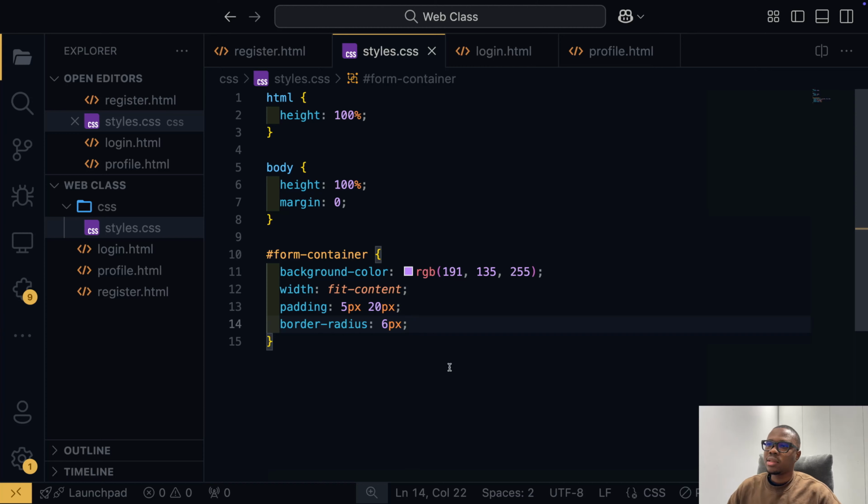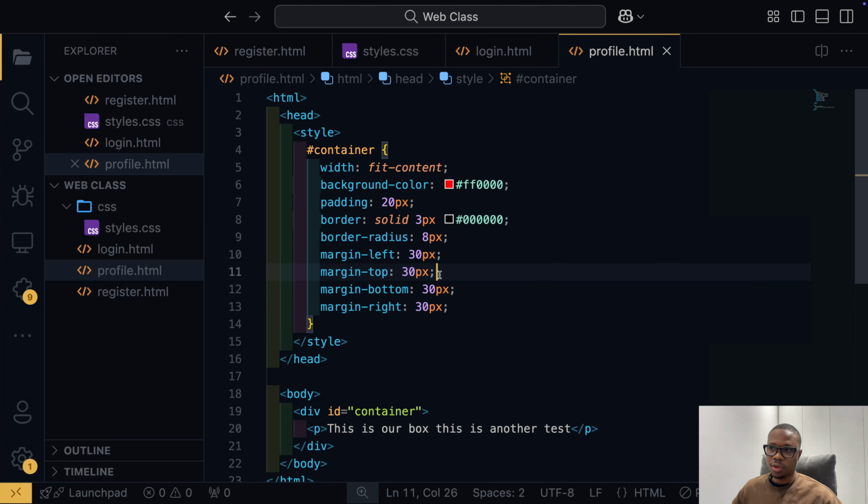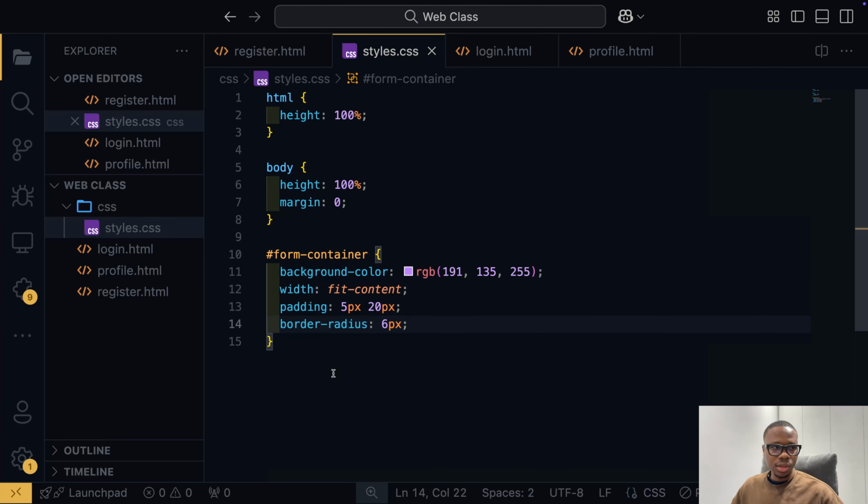CSS has some unique features and properties that allow you to structure your web page as you see fit. It gives you the ability to move things from their original positions, basically structure your page in any way you see fit. And we are going to see some of these techniques. So I think this would be a good opportunity to design something or to put something in our profile.html page. And let's get to it.